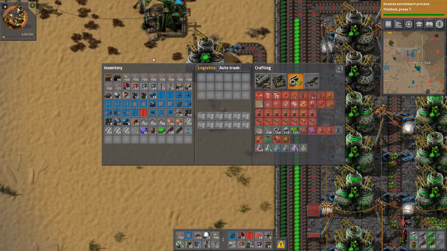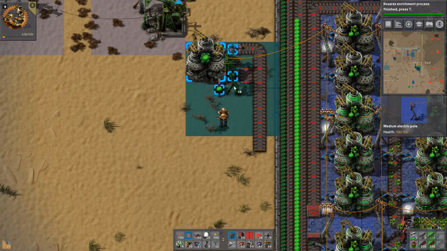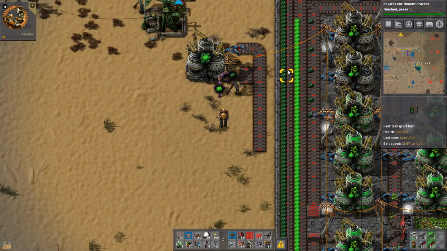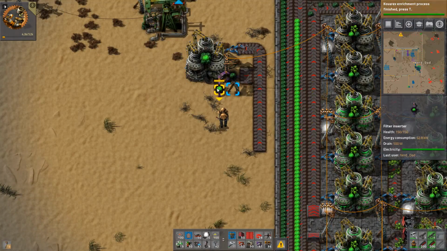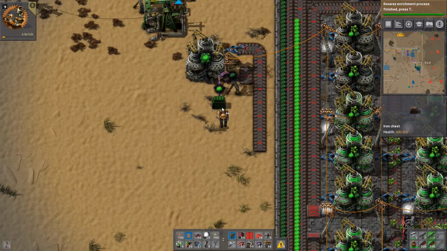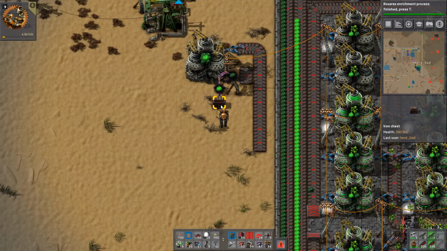Now let's put a power pole. Probably need some power poles here. Get a few of those, and we'll just put some power right there. Just say stop blinking and we can see what's going on. So our 235 is going to come out here, our 238 is going to come out here, and our 235 is going to come out and go into a box, and we're going to do some counting on this box so that we can do different things.